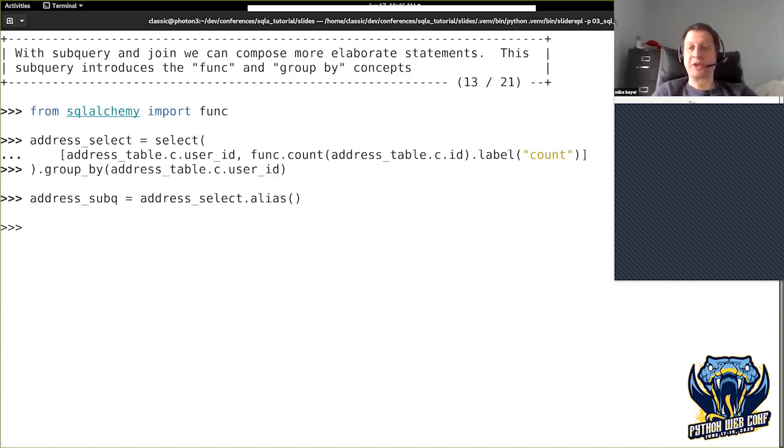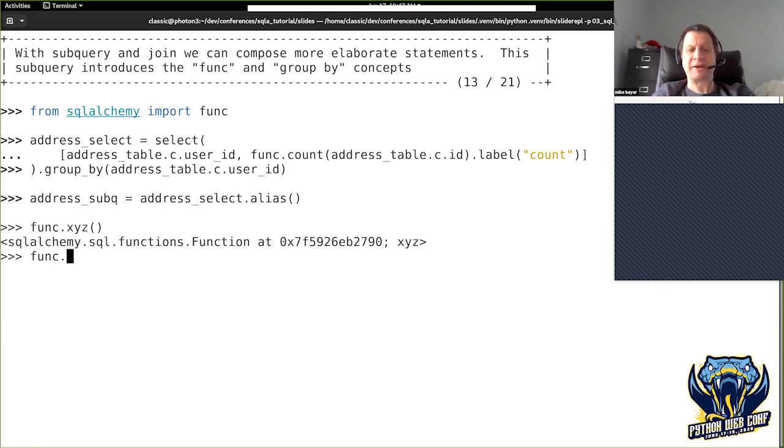Once we have a subquery, then we can really go nuts. We really have the power of SQL here. We can make a query that will select how many addresses each distinct user ID has using group by and the count function. When you want to use SQL functions in SQLAlchemy, these are usually aggregate functions, but there's all kinds of functions, especially if you're in Postgres. Postgres has crazy amounts of functions. All of the functions are implicitly generated from this namespace called func. So I can say func XYZ and get the XYZ function.